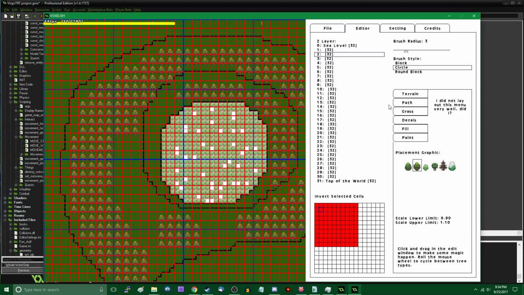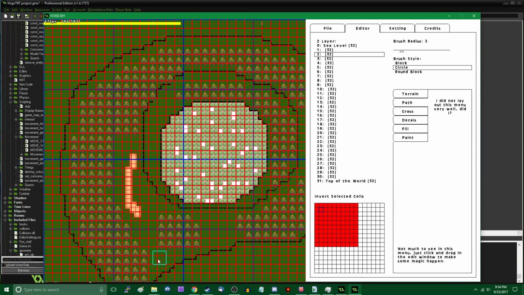Now, path. Set the brush radius to 2. Something like this. I'm gonna get rid of one tree just to make it look a little more rounded. I don't know if you'll be able to tell from the ground, but just from the air, it looks weird if it's blocky.